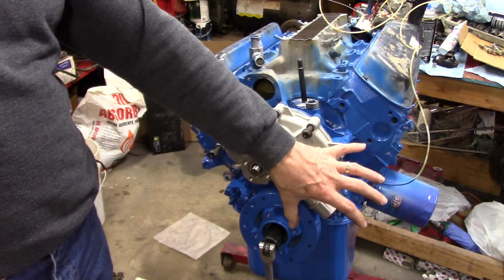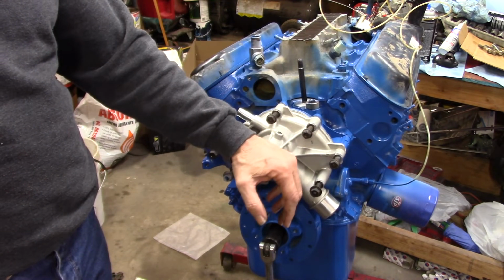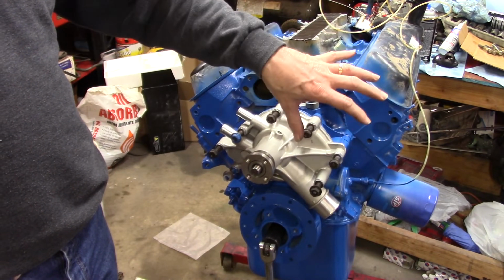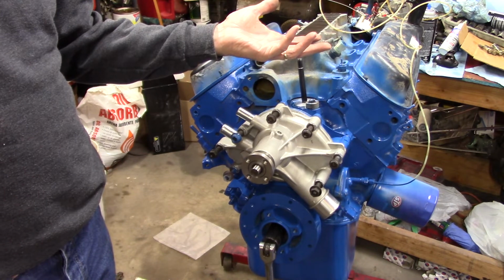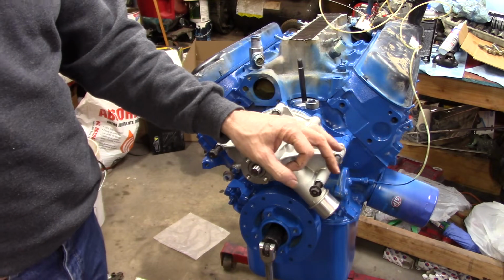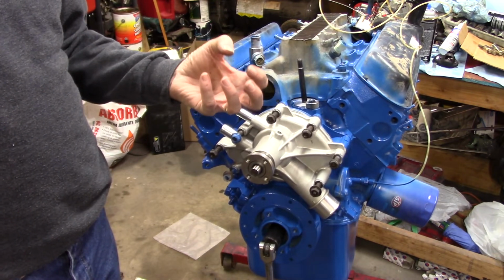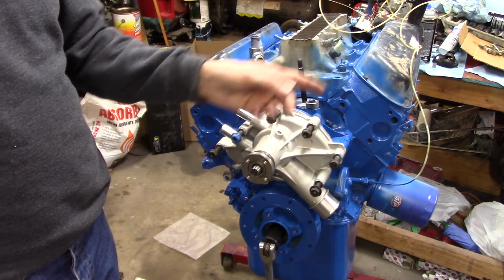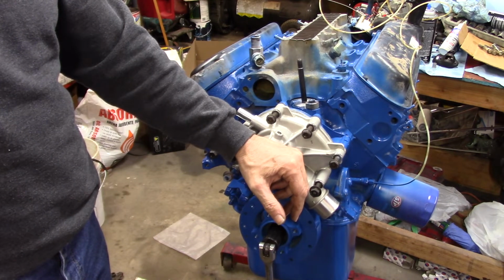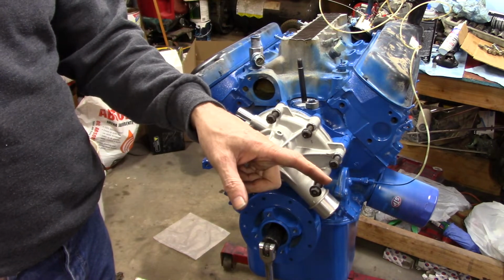The power steering seems to fit fine. I still have to make one of the lines work with what I have, but that's easy to me. It's the easier part of it. The alternator will bolt up, but it uses all electronic stuff to work, so I think the Mustang one, the factory one, looks like the arbor is almost the same size. I won't know until I take it apart. I think I can take the pulley off, and they have the same rotation. I checked that also. The way the fins are designed, I'll show you when we get to that point. But anyway, I think I could take the alternator off of this car and put it in its place.